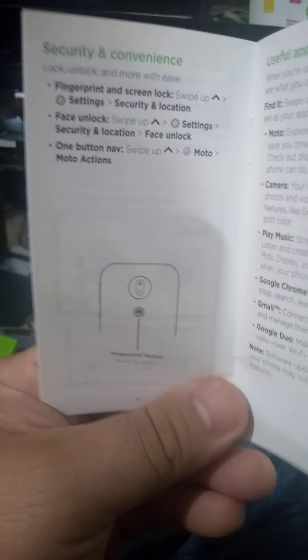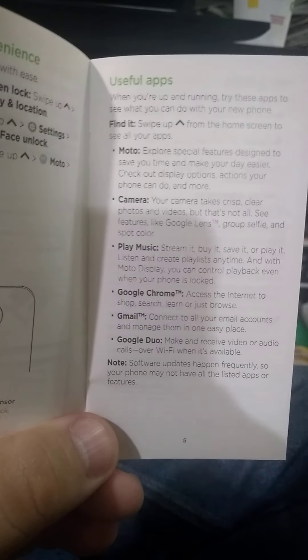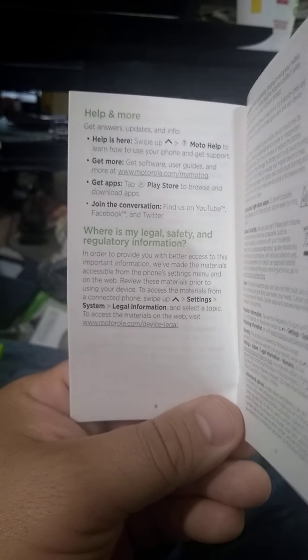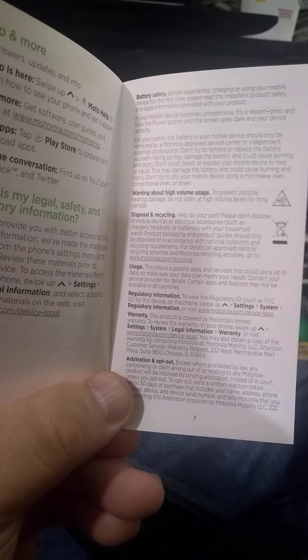The fingerprint thing — I don't care about that. I use the code, so if I get knocked out, they can't just touch my finger on the thing and get on my phone. They'd have to cut off my finger — well, they don't have to cut it off; they just knock me out, put my finger on there, get it opened up, and then change the fingerprint to theirs. You know, like in a movie where bad guys did stuff like that. No one would ever do that in real life, would they?